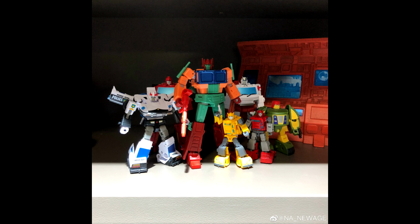A good scale. I mean, I don't know, man. He's a little short. I think he usually comes up to the crotch at least of Optimus Prime, doesn't he? I don't know. Scale is, you know, whatever. Eye of the beholder. But hey, we're getting an Optimus Prime from NewAge, and I'm excited.